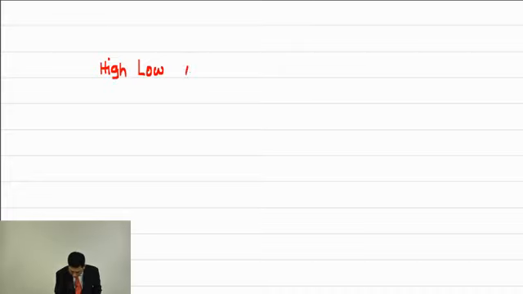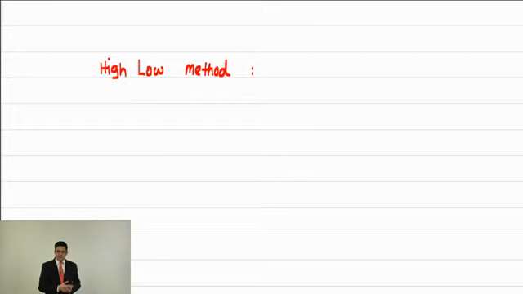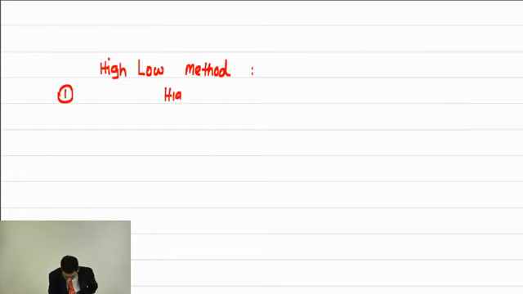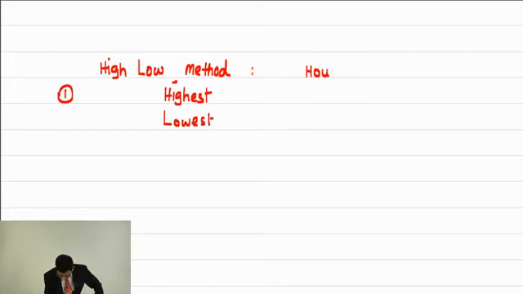In the exam, you don't need to write down these steps. You just need to do the calculations. I need to explain or refresh your memories, that's why. High-low method. Number one, first of all, look at the highest and lowest pieces of data in the question. Meaning, the highest number of hours from the data and the lowest number of hours in the data. And then look at the cost.